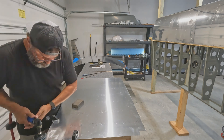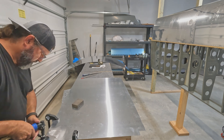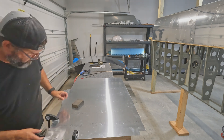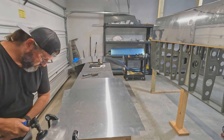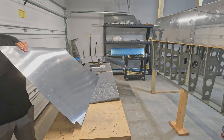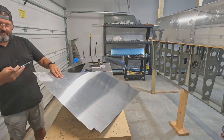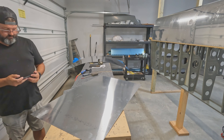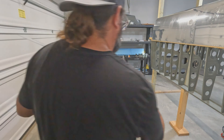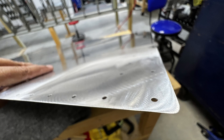You do all this work getting these skins ready — fitting, match drilling, edge finishing — it'd be a shame to mess one up. Especially because that's a pretty large sheet of aluminum; if you had to replace it, the aluminum wouldn't cost much but the shipping would. In the next work session I'll probably get through all of these, since the edge finishing will go quickly and now that I know what I'm doing with the scarf joints, the other three pieces shouldn't be too bad. That's 102 — see you in 103!